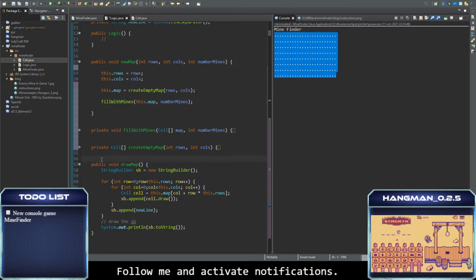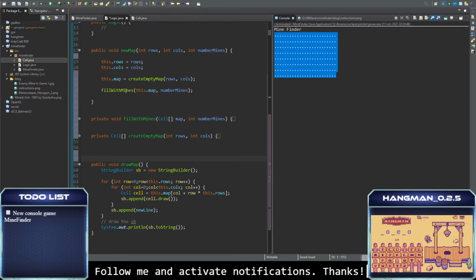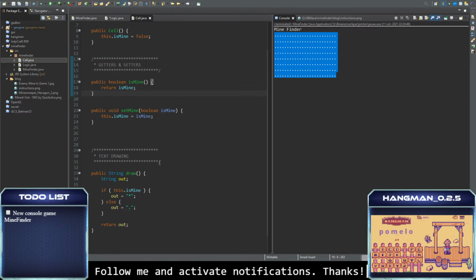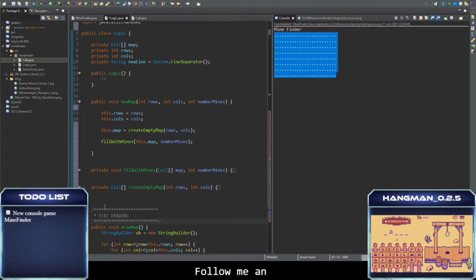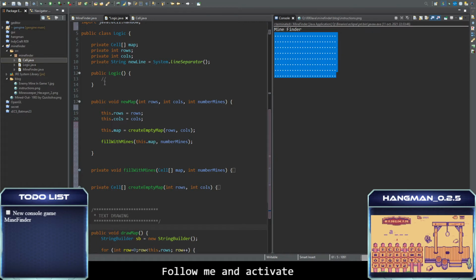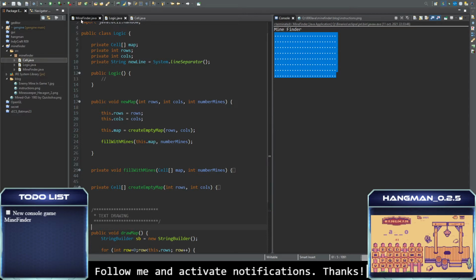Of course, we will have the draw map, which is like this one. It's not needed for the graphical version. So only these ones. Okay, so I think it's all.